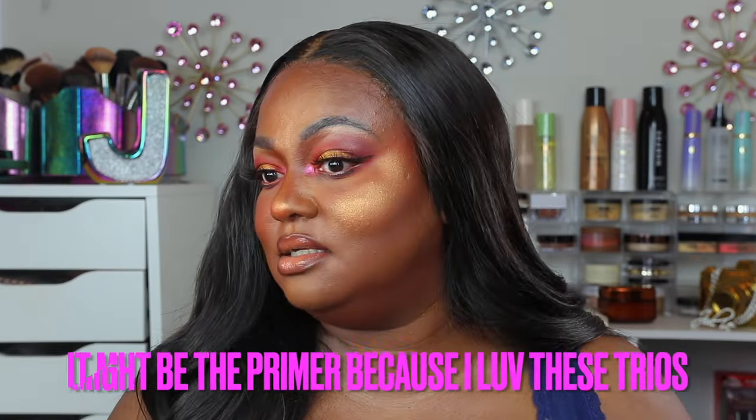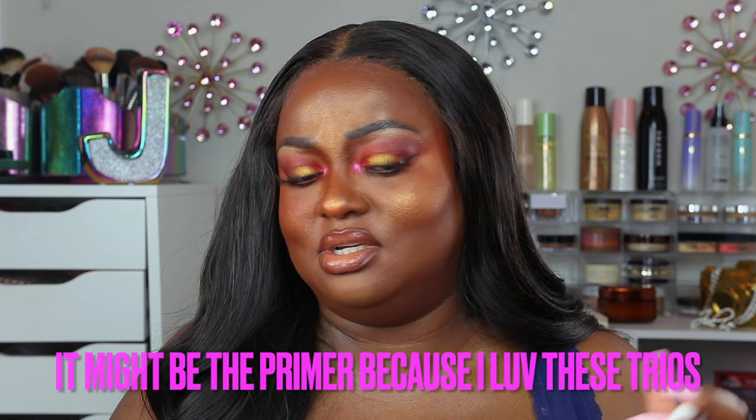I used the Juvia's Place blush in the color Perky Poppy. Well, I didn't put it under the foundation, I put it right on top of the foundation, and then I used these two blushes by One Size, which were Firestarter and Rich Batch. They were good. His highlighter is not as smooth in texture as I would love. It gave a little bit of chunkiness, but it's good. So yeah, I don't have any complaints.